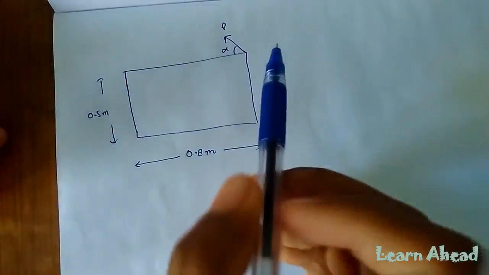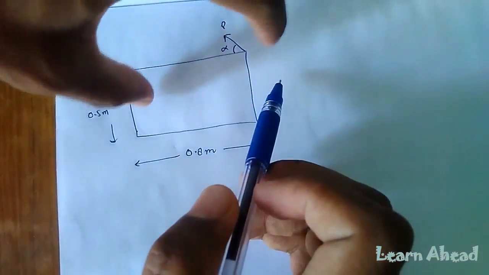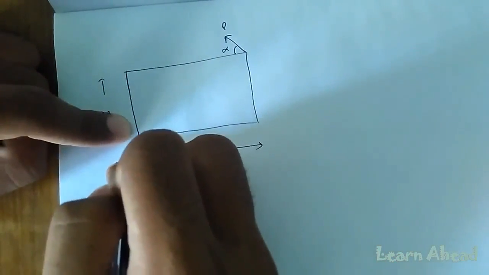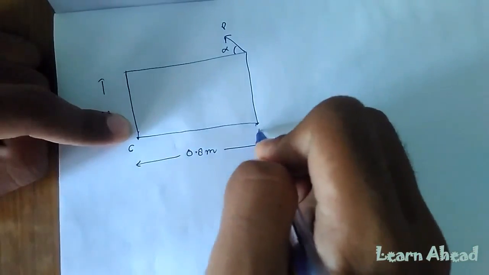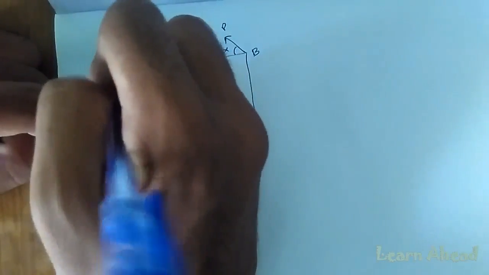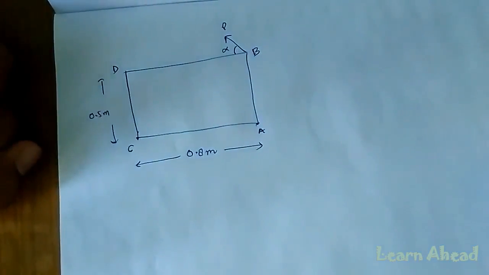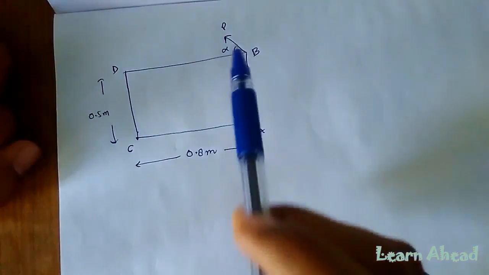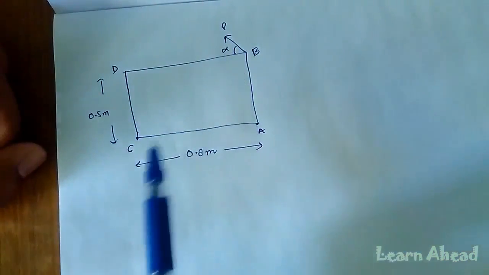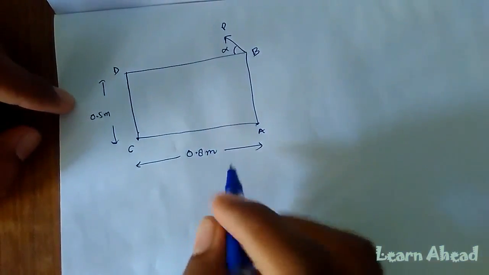Now what will happen beyond a certain value of the angle alpha, it will have a tendency to rotate about this point. Say this point is C. Okay, let's just name the points. So now our aim is to find the value of this force P and alpha, so that the block doesn't topple. Now first of all, as in every question, we will try to write out the variables.